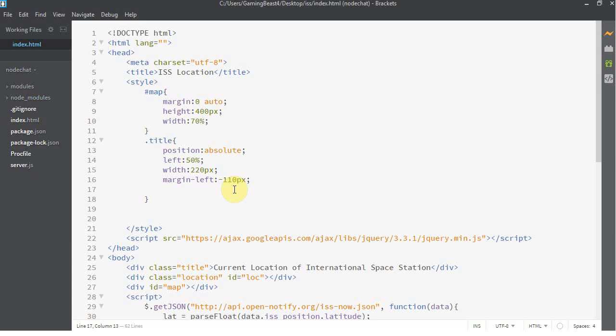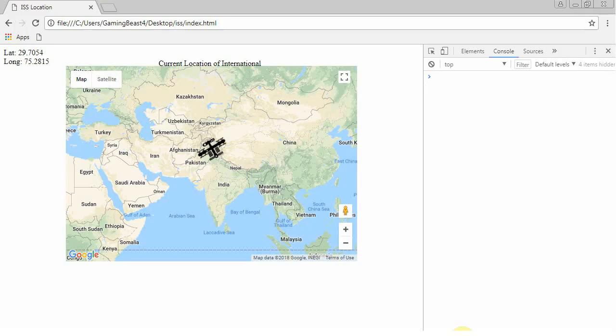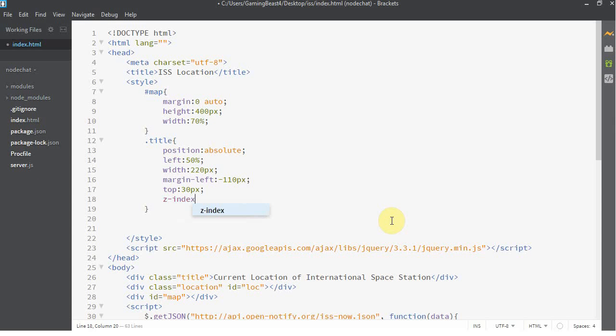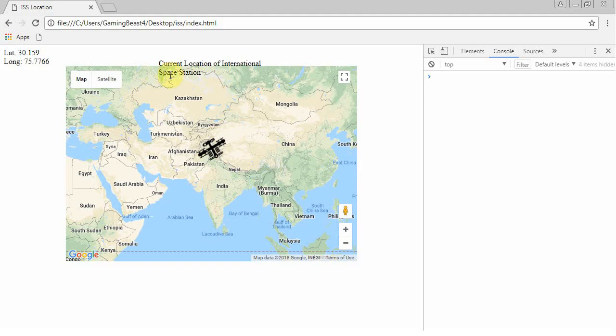Now, if I say top here, like 30 pixels, you can see that it's going behind the map. Don't want that, so we can say z-index and give it a large z-index, and that should put it in front, which it does.